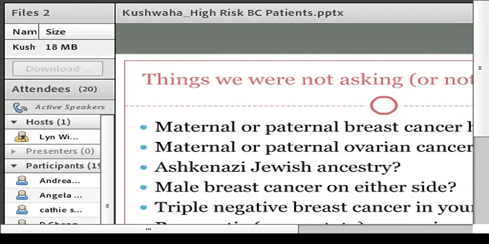So, looking at our form, these are the things we're not asking, or actually not asking clearly. We really don't emphasize that both maternal and paternal lines of breast cancer and ovarian history are important. We don't even ask if they're of Ashkenazi Jewish descent. We don't ask about male breast cancer, or you could write it in, but we're not specifically asking that. We don't ask about pancreatic, or as you'll see later, the updated prostate cancer family history, and we're not asking if anyone's been tested for the BRCA genes.